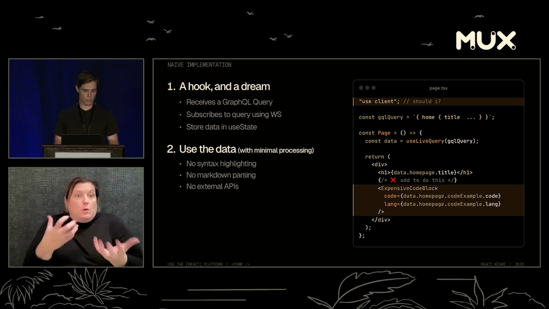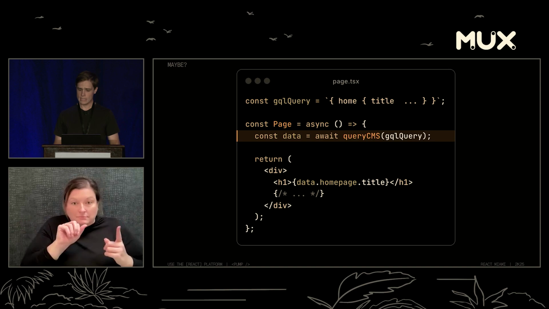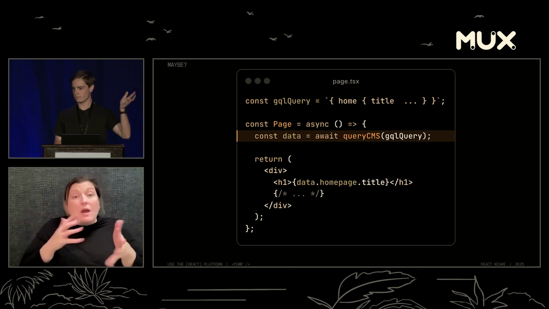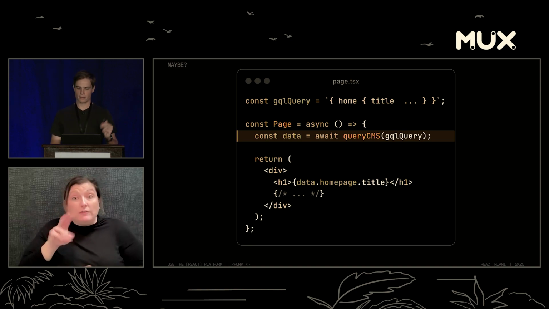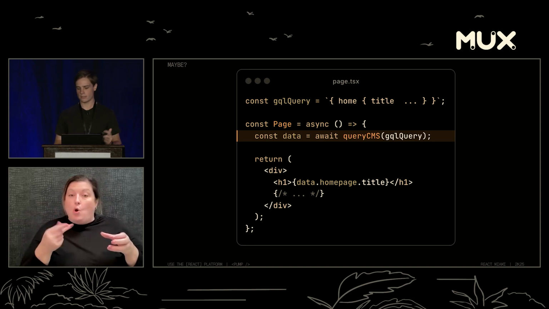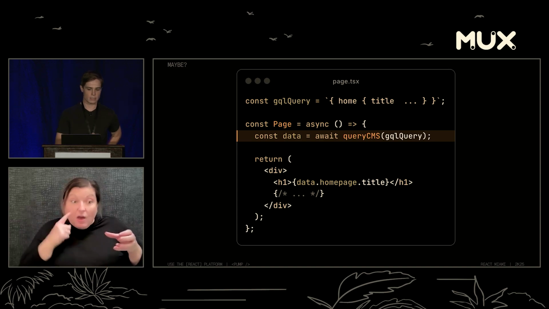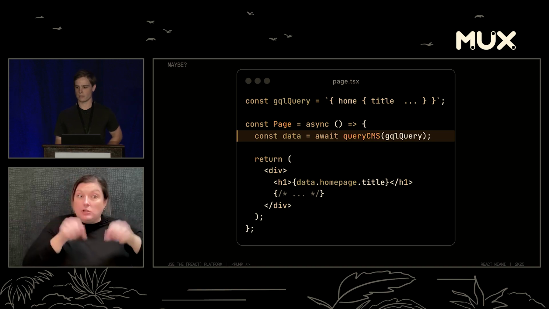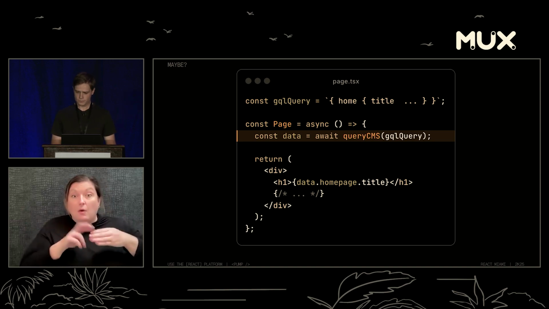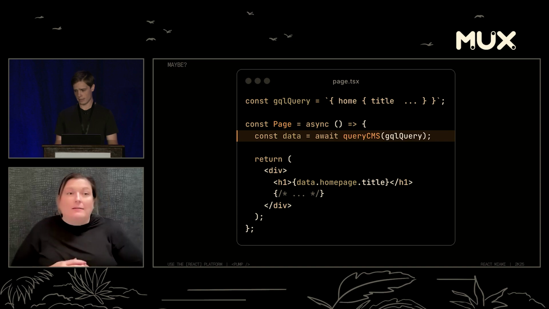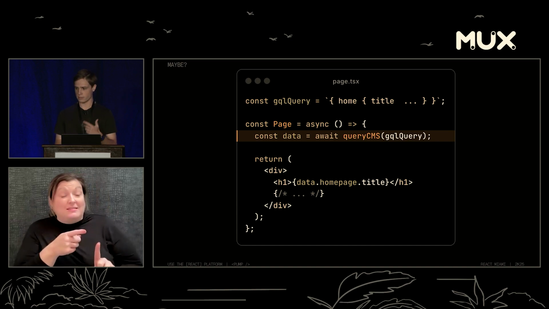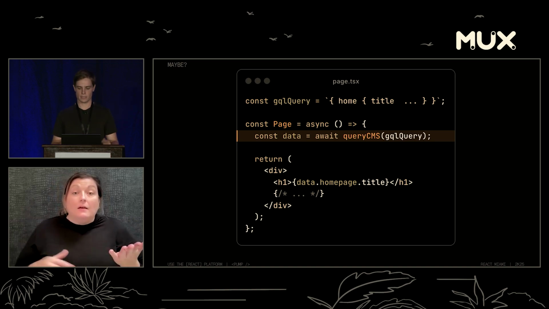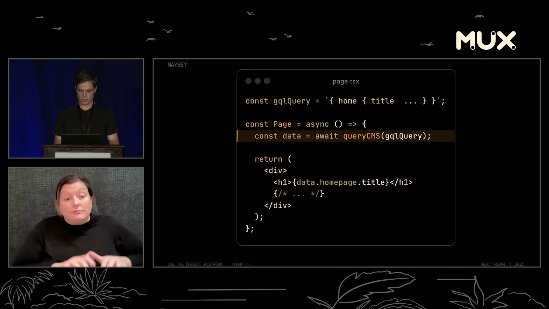So this was not ideal at all. We kind of wanted something more like this, a server component that awaited some query, then had that query down there just to use it, process it, whatever. Everything stayed on the server as much as possible, and then the result got sent down to the client. The obvious problem of something like this is that we lost the reactivity. We are not subscribing and updating the content in real time, and so that's not good as well.